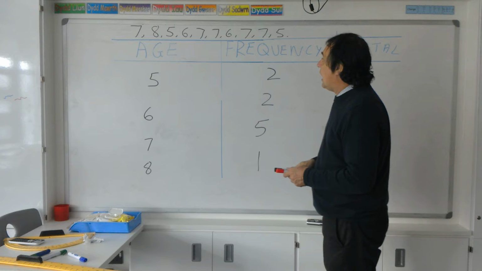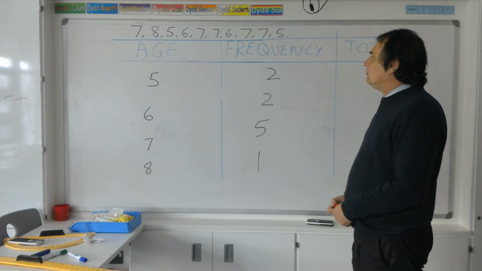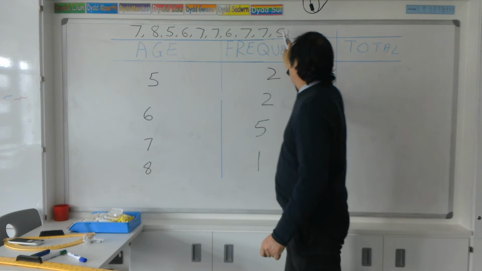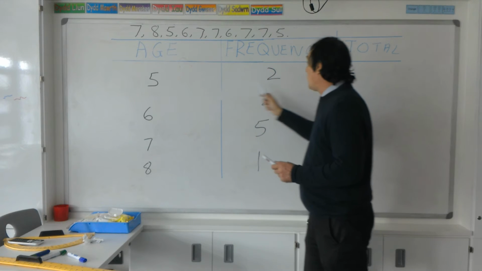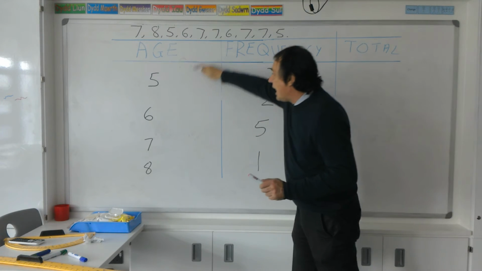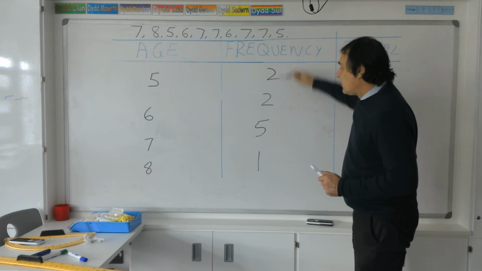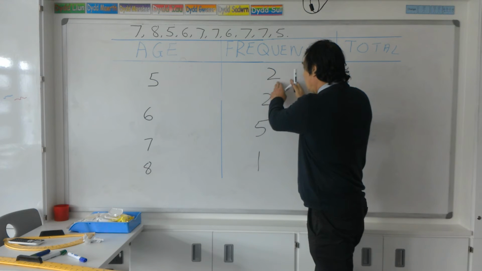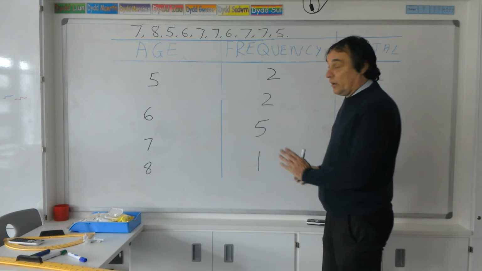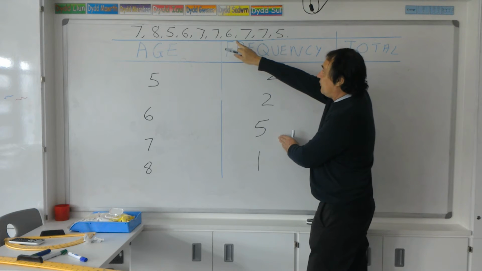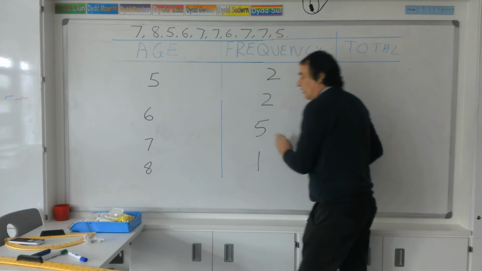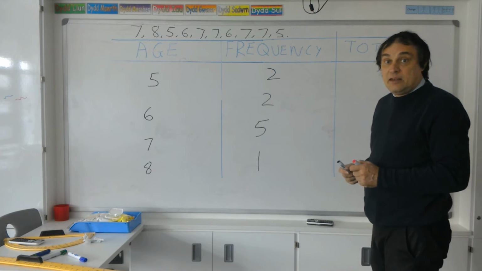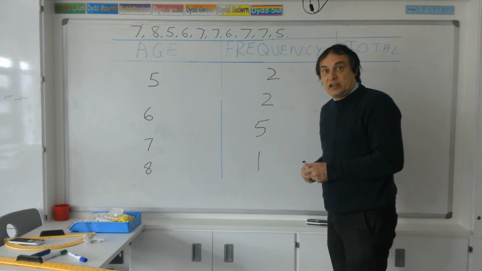As you can see, we're looking today at ages of children in a youth orchestra. So you can see here that there's a 5 here and a 5 here. There's 2 5s, so 2 children are aged 5. That's reflected in the table. So here's our age column and what we call our frequency column. Now frequency simply means how many children there are. So in other words, there are 2 children that are aged 5. And so on. If we have a look here, you can see there's 5 children aged 7 in the list, so that's reflected on the table. Okay, we're going to use this table now to work out what the mean age of all the children, all 10 children in the orchestra is.